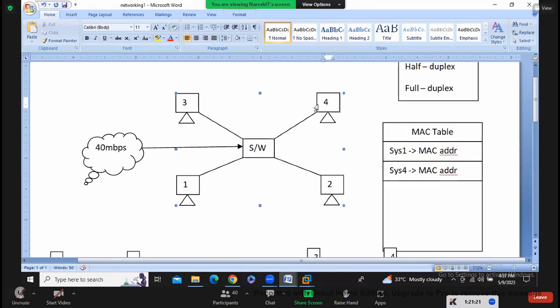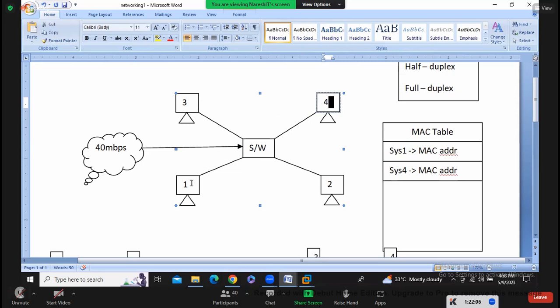Not only to system 4, it will send the data to system 3 and system 2 as well, excluding system 1. It's not going to send the data back to the source. Apart from the source, everybody will receive it. The right person will accept it and the remaining people will drop it. That is a different story; internally it happens automatically. So that is called flooding: one to many excluding the source. Broadcasting means one to many including the source. So the right person, system 4, received the data.